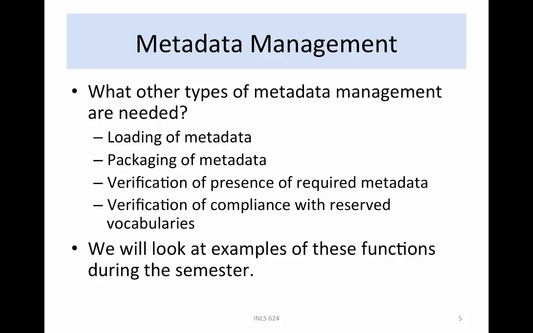It is worthwhile to think about the types of metadata management that are needed for your research collaboration. There are many tasks that could be automated: loading of metadata onto files in your collection, packaging of metadata for export, packaging of metadata to create an archival information package, verification of the presence of required metadata, verification of compliance of your metadata with the discipline standard reserve vocabulary. We will investigate the creation of rules to automate each of these tasks during the semester.